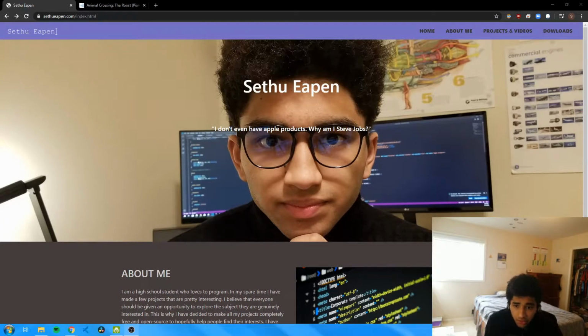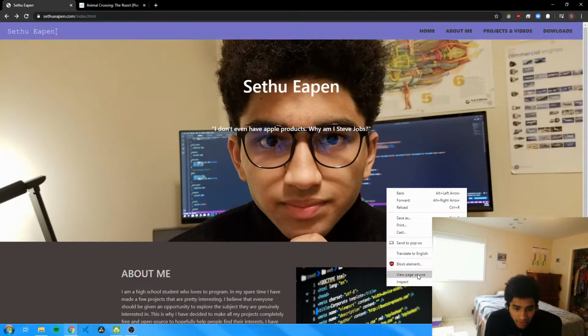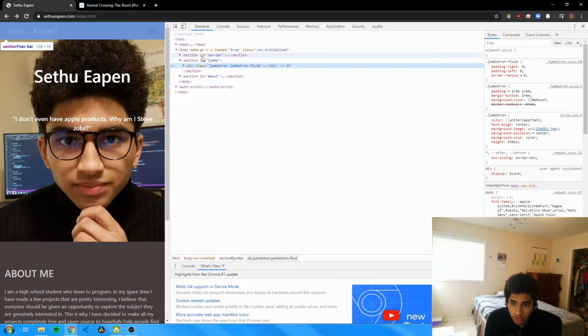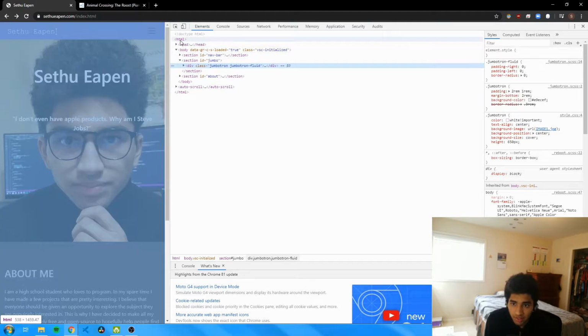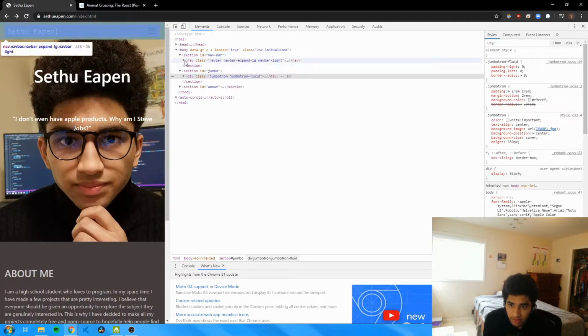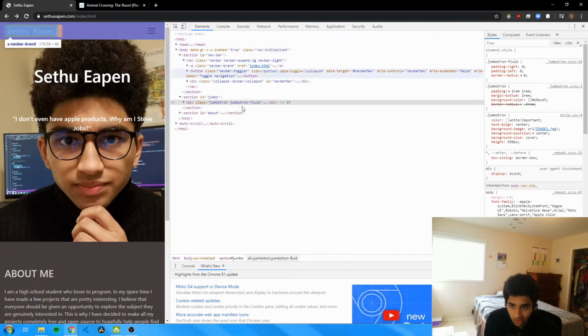I would encourage everyone to learn basic HTML code because it's a universally used language across the whole internet and all web pages. A lot of people know about inspect element, which can be found by just right clicking and then pressing inspect or pressing Control Shift I. When you get here, you find all of the HTML code from the website. So you can just click these carets and then open up all of the code like this.